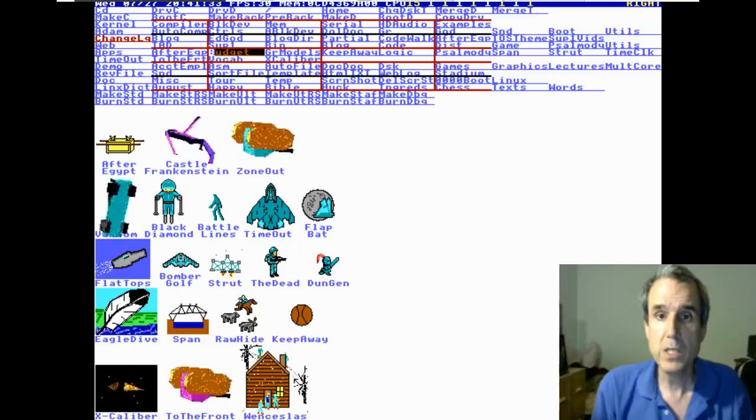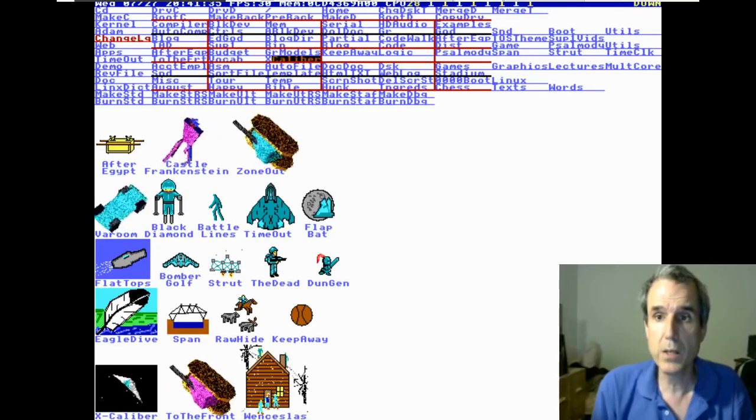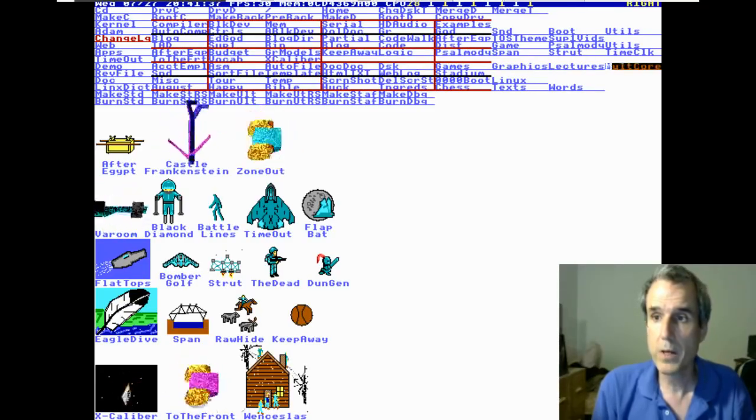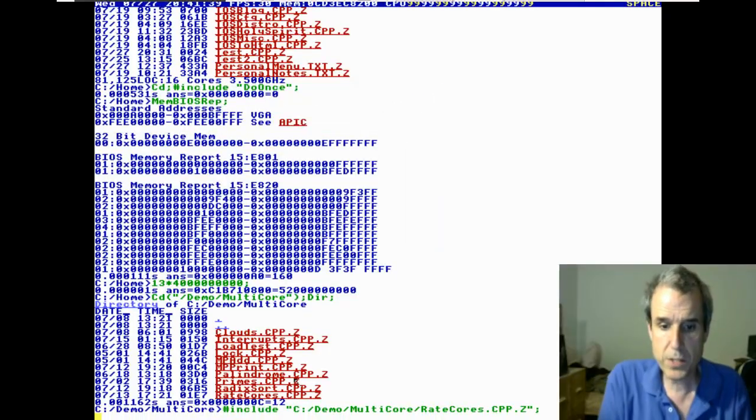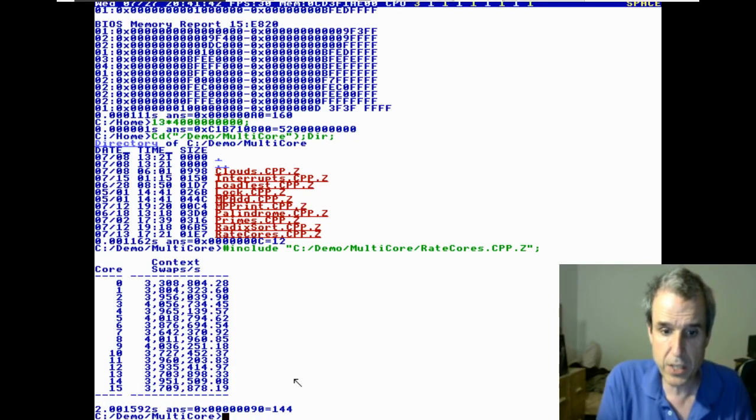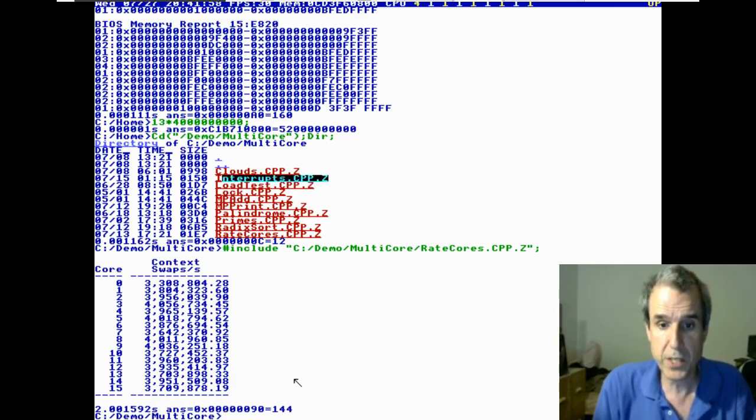Anyway, so let's go to multi-core, and so this is doing task changing, saving the registers and restoring the registers. We can save 4 million times a second on all cores at the same time. So that's pretty impressive. This is a monster beast. It has 24, but VMware only does 16.